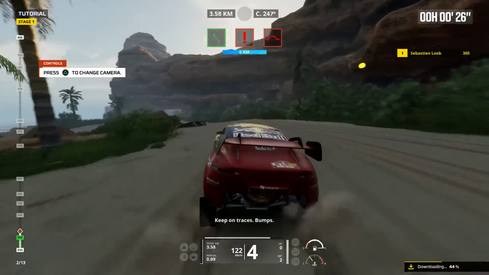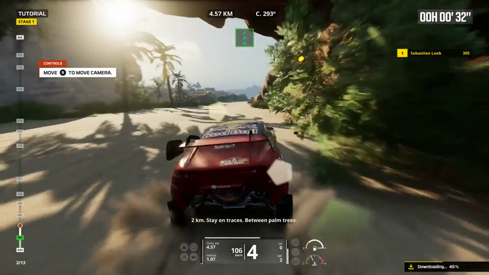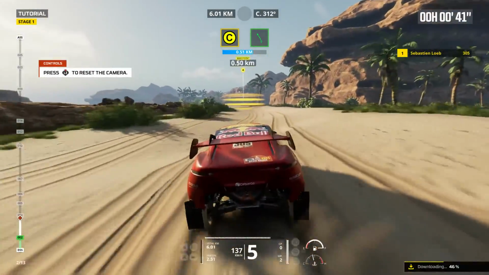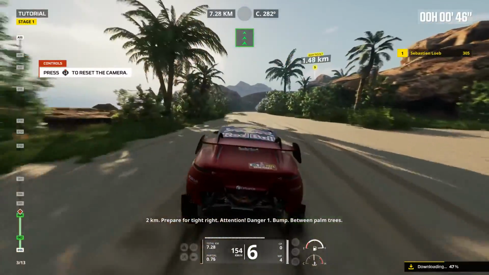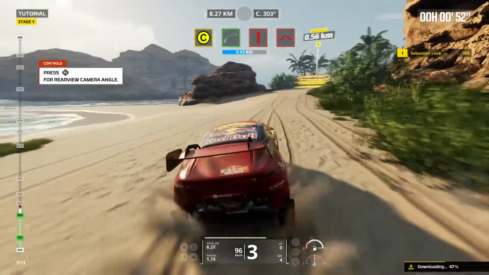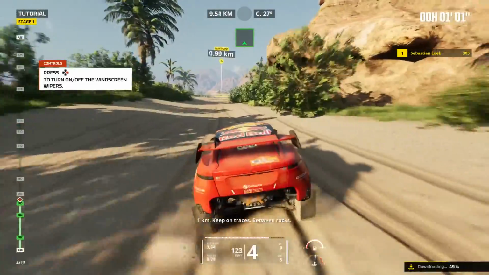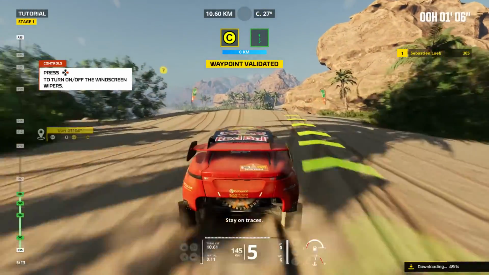Keep on traces. Bumps. 2 kilometers. Stay on traces. Between palm trees. On traces. 2 kilometers. Prepare for tight right. Attention. Danger 1. Bump between palm trees. Keep right. Cap 345. Bump. 1 kilometer. Keep on traces. Between rocks. Stay on traces.